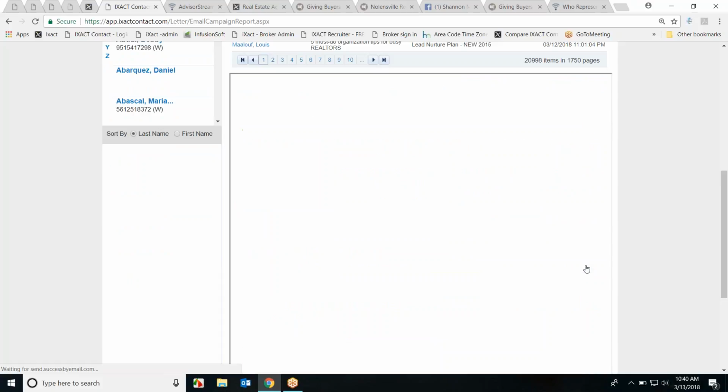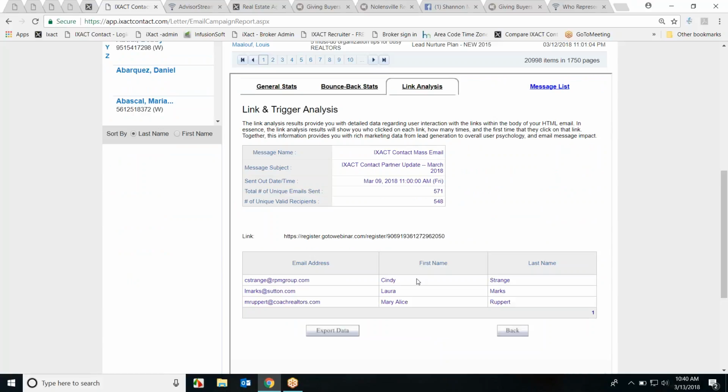And then if I look at the link analysis, this is where I would see who has actually clicked on this hyperlink to learn more about this property, right? So if you send this out to 50 people, this great new just listed flyer, and you can see specifically who's clicked through to learn more, it makes it pretty easy to narrow down your call list, prioritize your call list. You still want to call as many of the people you sent that just listed to as possible, but now you know who should go to the top of your priority list.